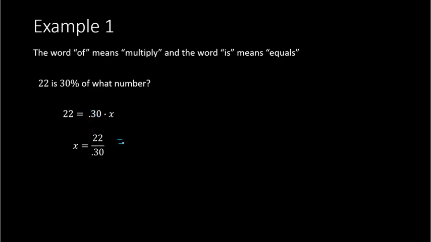Now to do that, keep in mind 0.30 is the same thing as just 0.3. So we have 22 divided by 0.3, but we can't divide when the divisor has a decimal in it. So if you're doing this by hand, you want to get rid of the decimal in the bottom. To do that, you can multiply top and bottom by 10 to get 220 on the top. And when you multiply the bottom by 10, the decimal point moves over one place to get 3. So this problem comes down to 220 divided by 3.